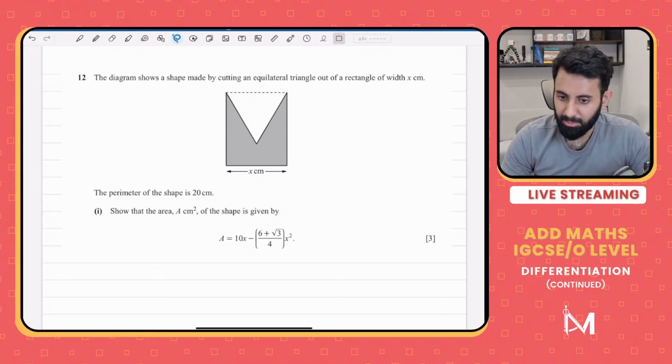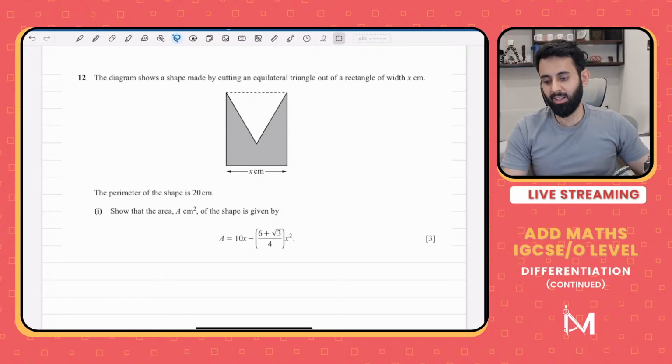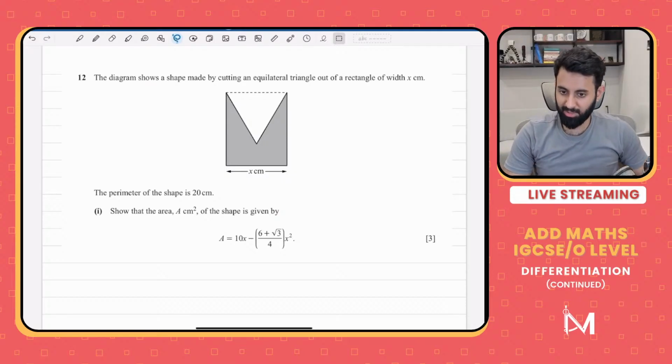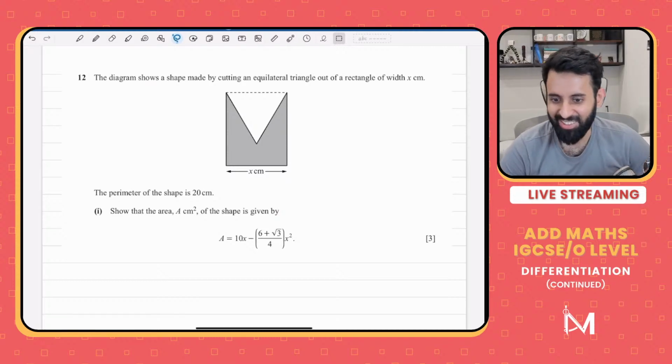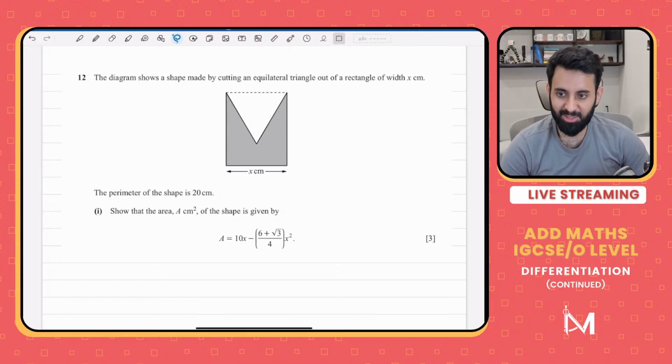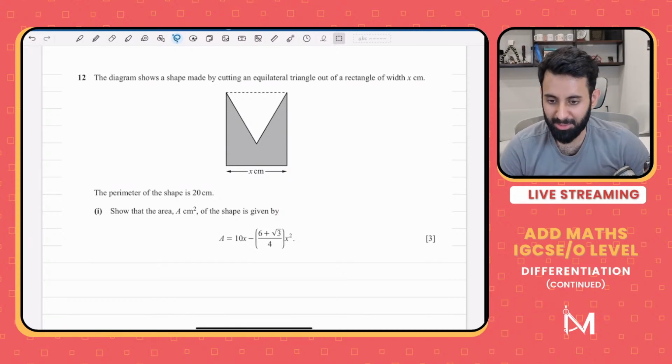So should I get my hopes up? No, don't get your hopes up. What if they give May June students South Korean examination level? No, don't get your hopes up because I told you that the May June paper I found to be suspiciously easy. So the February March paper, God only knows what they're going to do with May June.